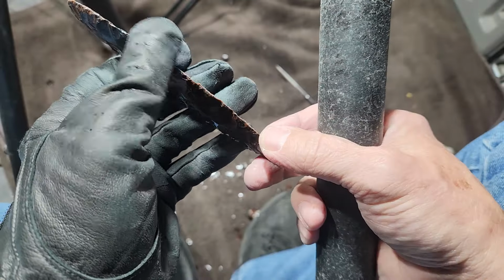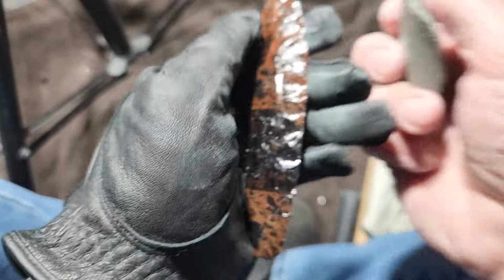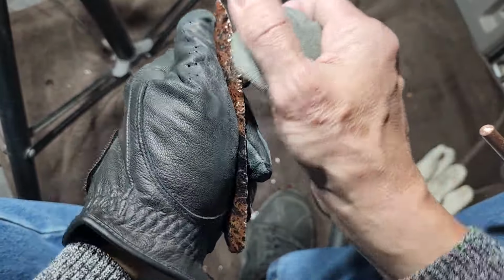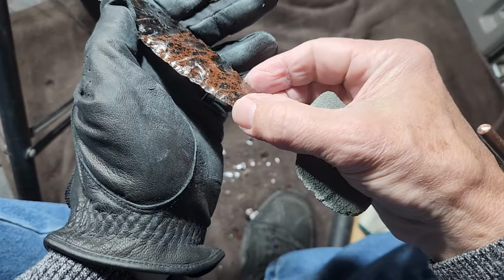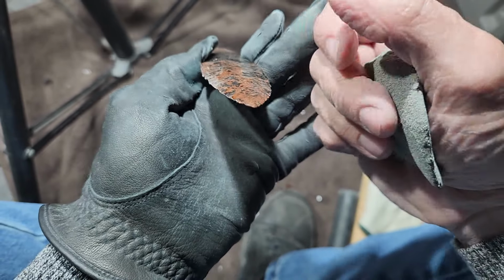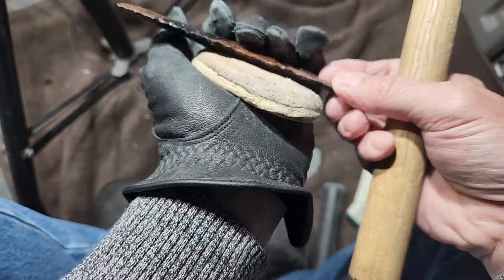And there's areas where I could eliminate some lumps to make it more regular. Yeah, we can try that, just for grins and giggles. So there's a lump right here. If I take that off, it'll be nice and even. But I don't know if I want to do it. I gotta prepare it very carefully. Yeah, I'll do it. I will do it.